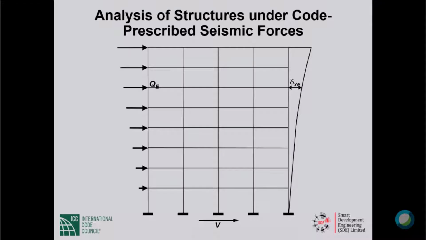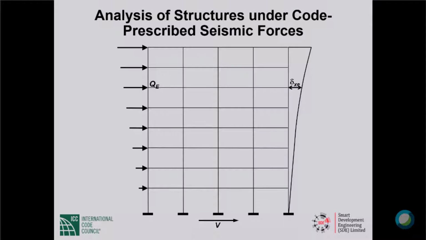In seismic design, in the equivalent lateral force procedure, we start out by computing the design base shear V. We distribute that along the height of the structure in the manner prescribed by the code. When we distribute V along the height of the structure, we get F sub X forces, capital F sub X, at floor level X. We elastically analyze our structure under those distributed forces. That analysis gives us two very important things. It gives us bending moments, shear forces, axial forces at various critical sections of various structural members, the generic notation for which is capital Q sub capital E.